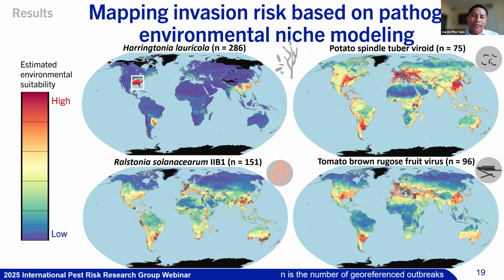But also it's important to highlight that some locations where the pathogen has not been reported are also predicted to have a high environmental suitability, so they are important targets to prioritize for proactive surveillance. But also, it's important to highlight that active surveillance should remain in those locations where the pests are currently present.